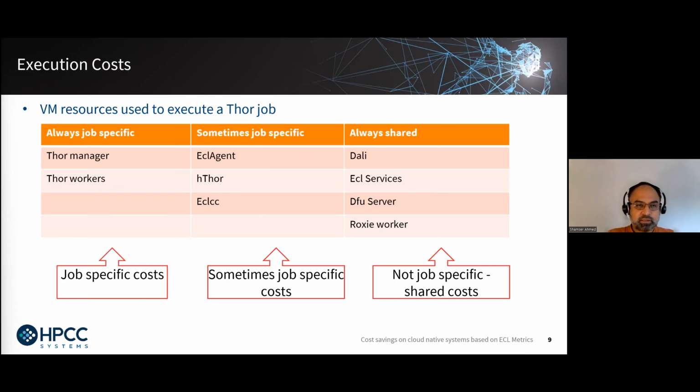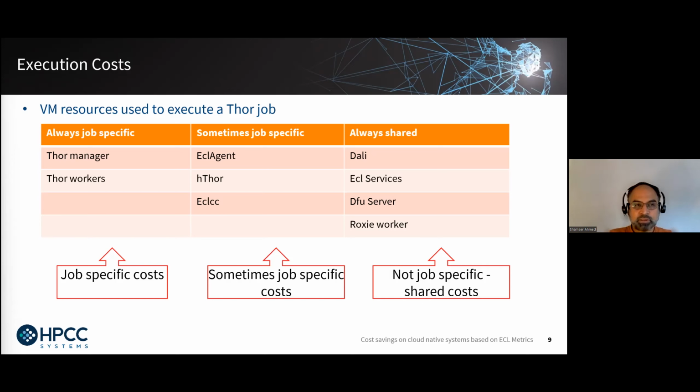So this cost is not an additional cost for the job, and it may also be configured to spin up a pod, a HTOR or ECL agent or ECLCC pod specifically for the Thor job. These relate to the job and should be included with the job. So these costs are sometimes included and sometimes not included.